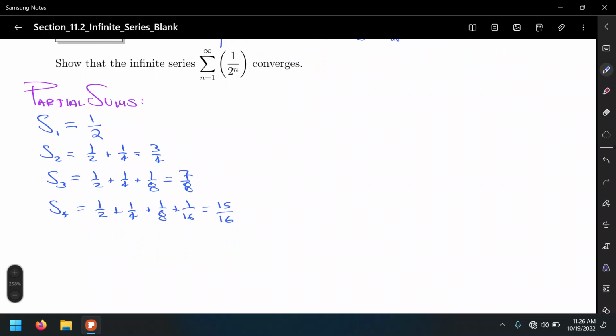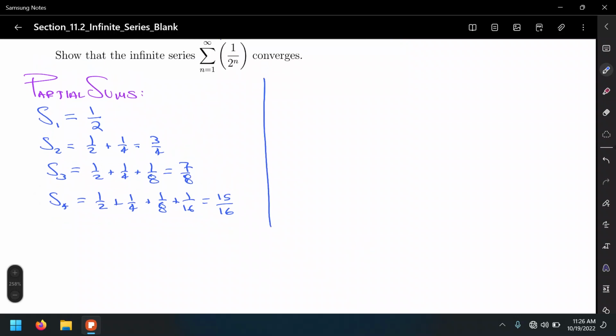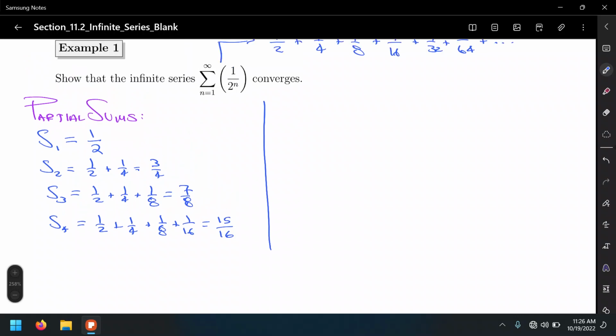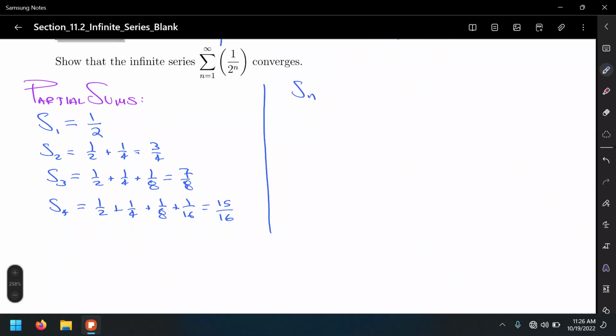And I'm just giving you the answer to every single calculation. Think about how tedious it is to find LCDs or even typing these numbers in the calculator, right? So this is the sequence of partial sums associated with this infinite series. So S sub n, here is the tricky part. Here is what makes it potentially an impossible task to do for every single series in the world. So this one is, trust me, the easiest case. It's the easy one.